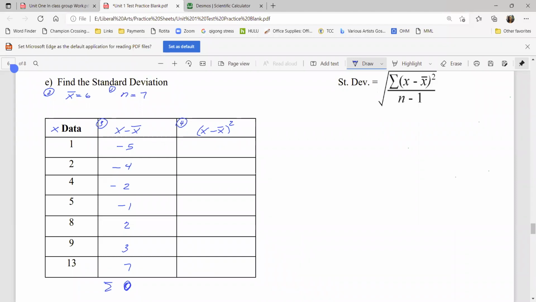A quick question: so it always equals 0 for that middle column? Yes. Okay, you kind of lost me a little bit at that point. How'd you get 0 now? Just add up this column, and it cancels itself out. That's all; this means the sum. So we just add this up, you should get 0. If you get anything other than that, then you did something wrong with your calculation.